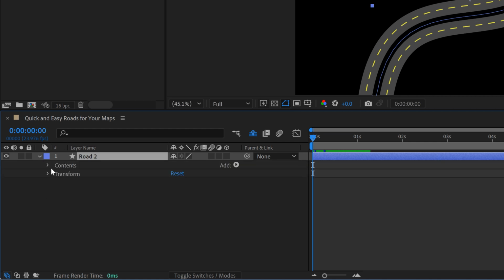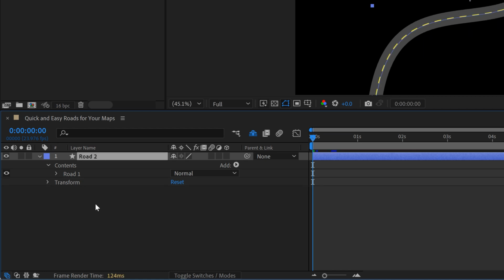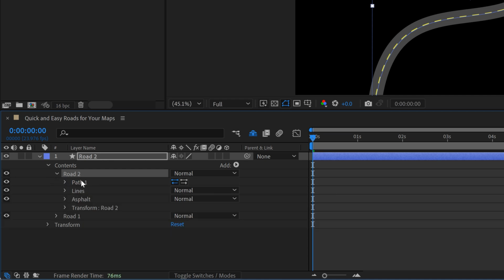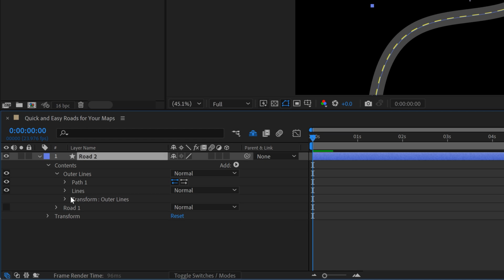So for that, I'm going to come back down here and grab offset paths and just delete that altogether. And I'm going to grab the shape group and hit Control D to duplicate the entire group. What that's going to do is duplicate not only these stroke groups, but also the path. So now we have two paths and I'm going to rename this group Outer Lines. And to be able to see what's going on, I'm going to turn the visibility of the first shape group, the road, off. And now I'll come up to this one and we just want to create outer lines for this particular element. So I'm going to delete asphalt.